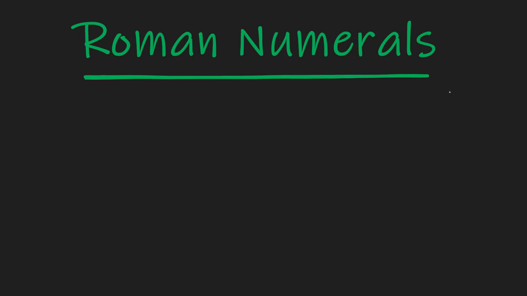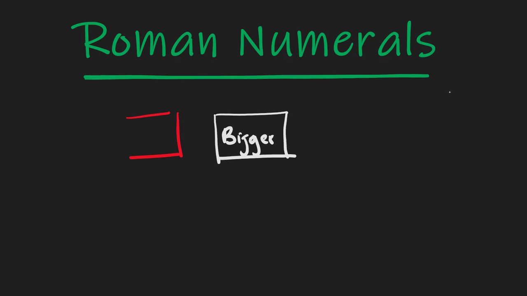Alright, before we continue, there's a little secret I want you to know. The secret is that whenever a symbol representing a smaller number is written on the left hand side of a symbol representing a larger or bigger number, that smaller number is always subtracted from the larger number. For example, if we have a bigger number and we have a smaller number here, can you see? So it will be what? Subtraction.